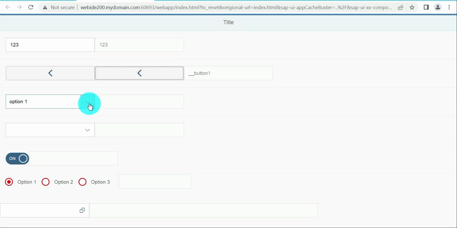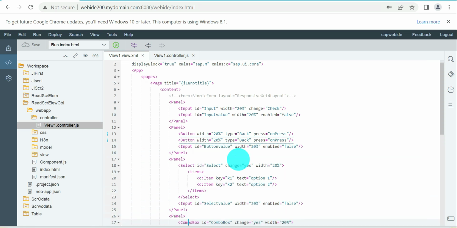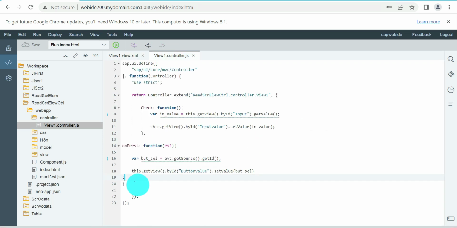And the next one is what do you call list box. We call it a select. If the select, automatically I need to copy this particular value and keep it here. So for that I need a different method. ID is select and change is yes. Yes is the event name. Go here. So it's coming down. Okay, comma s function.